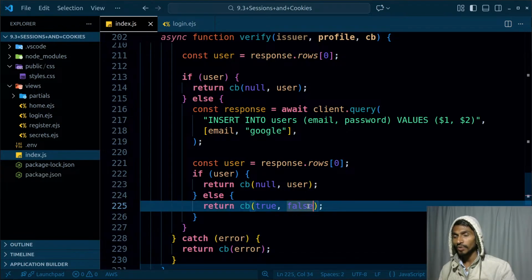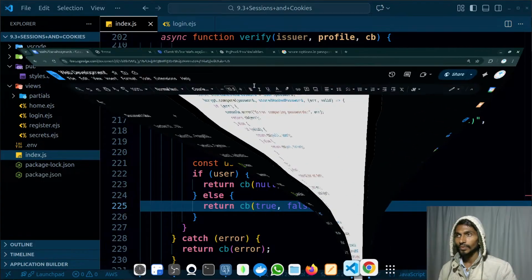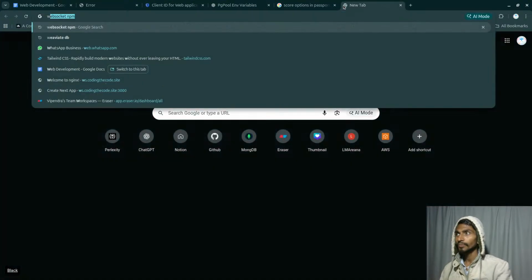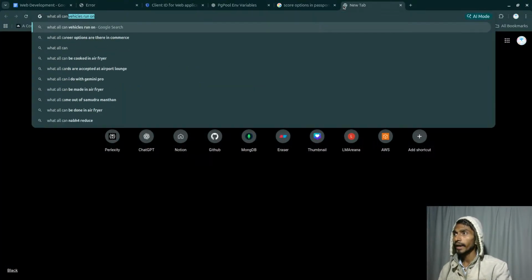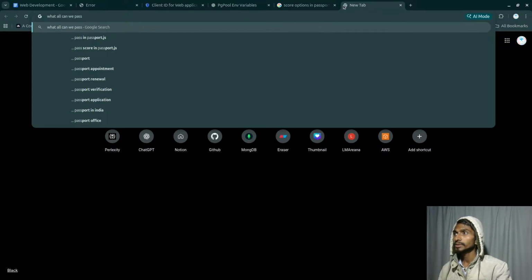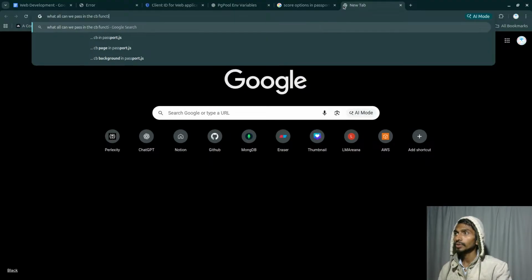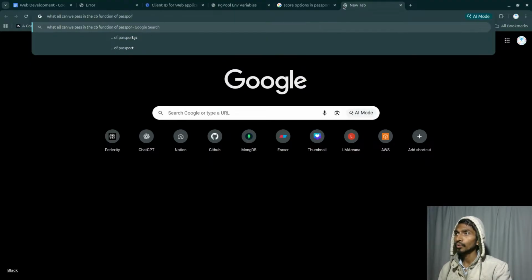Having said that, I think you can even provide a message over here. I don't know. Let's ask here: what all can we pass in the verify function of Passport?